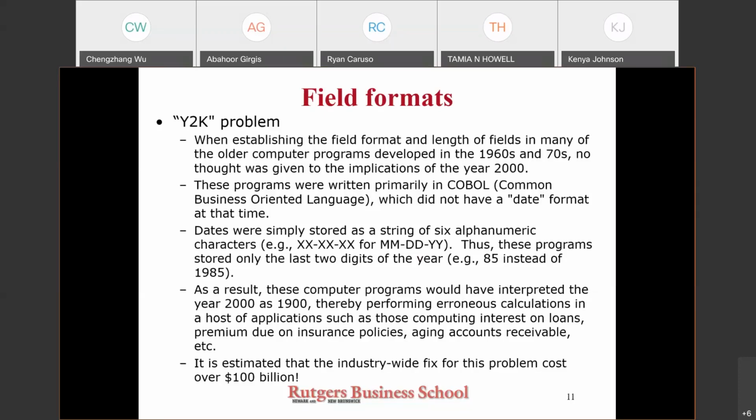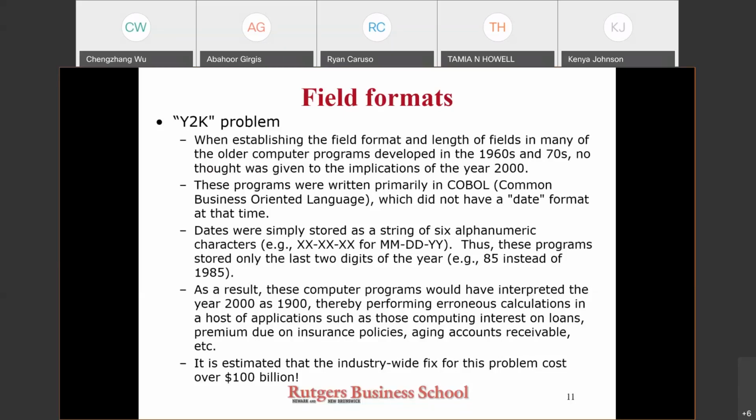At that time, the old programs were written primarily in COBOL language, which didn't have a date format. Dates were simply stored as a string of 6 characters: month, date, year. Only 2 digits stood for the year.